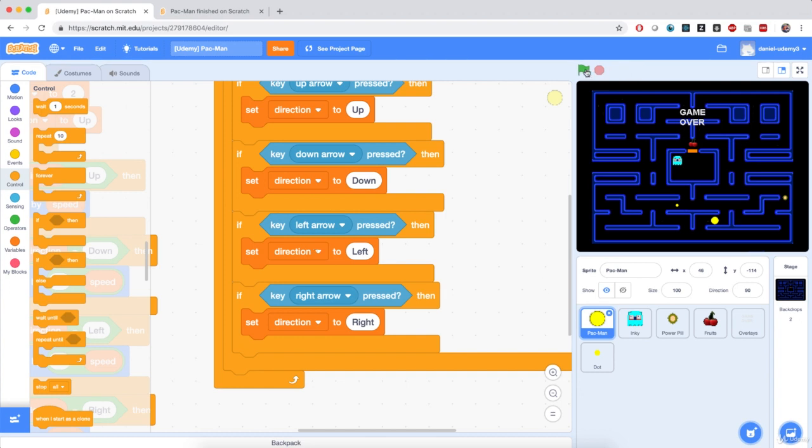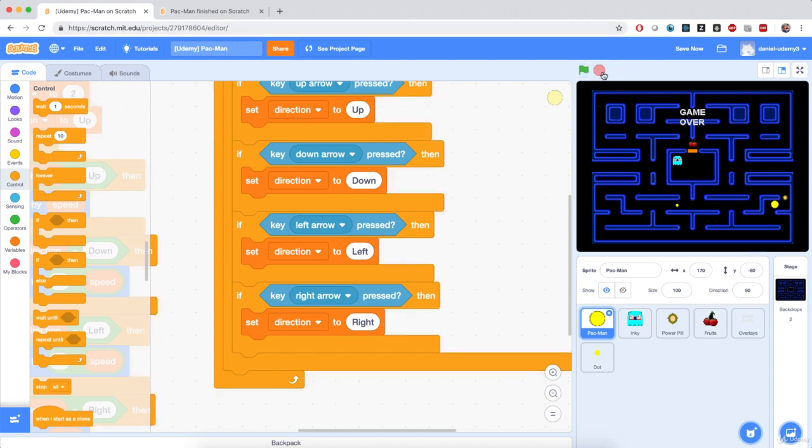So let's see this in action. If I'm hitting the flag, notice that Pac-Man is going up, but I can only change the direction if Pac-Man is at a multiple of 16. I cannot change its direction in any other way. So this is a good restriction. This will always allow Pac-Man to move inside the maze if we want, but at this point, Pac-Man will also go through the walls. We'll fix that very shortly. But at this moment, Pac-Man is only allowed to change its direction if its coordinates are a multiple of 16.